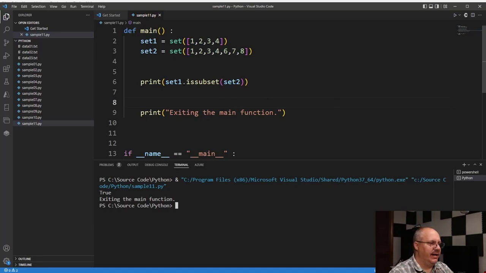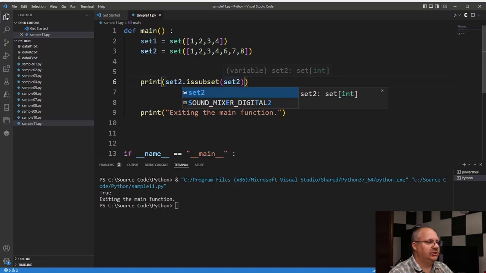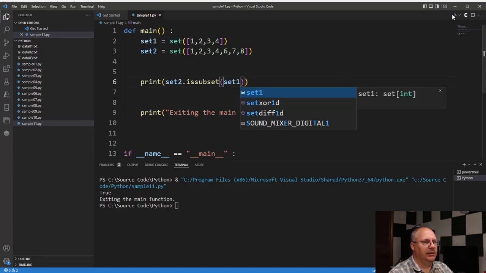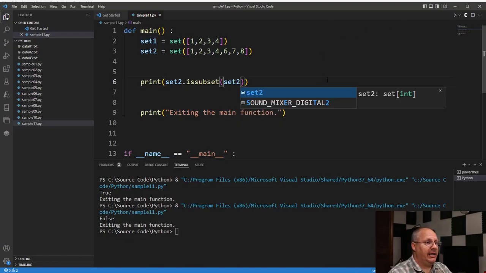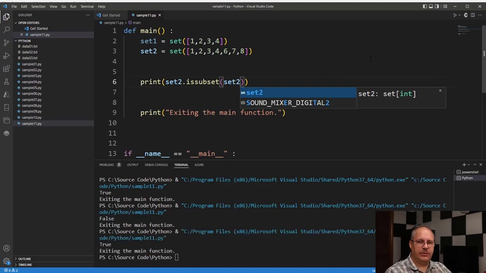But if I try to say, hey, is set 2 a subset of set 1, and I run it, notice it returns false. It's because set 1, all of its elements are found in set 2, but not vice versa. Now, is set 2 a subset of set 2? Interesting question. Notice it returns true, because all the elements in set 2 can be found in set 2. Now, should I do this? Probably not, but it's just mathematically speaking how that works.